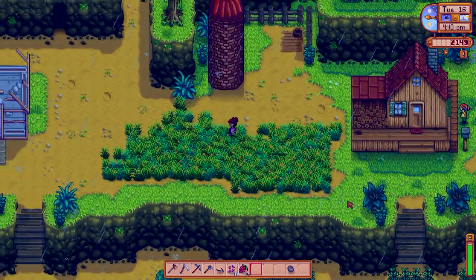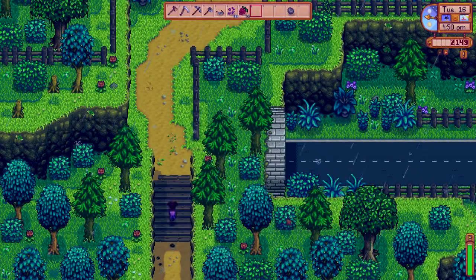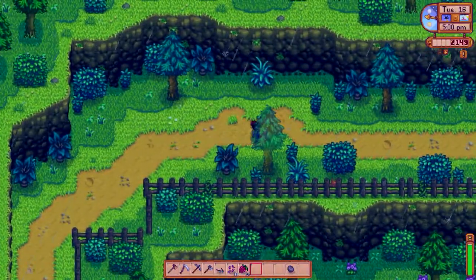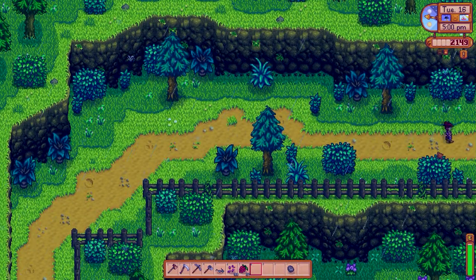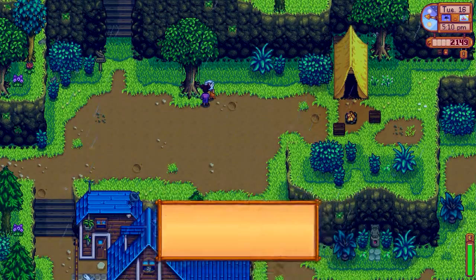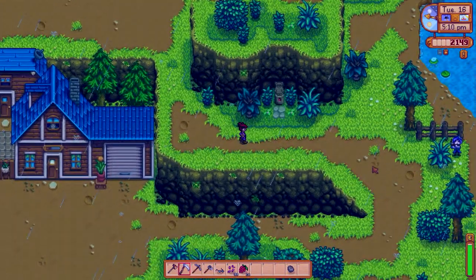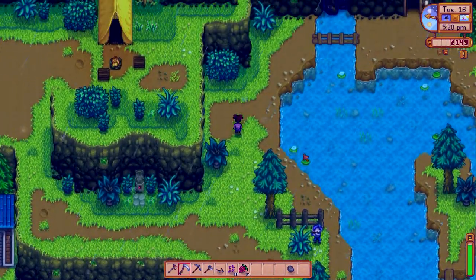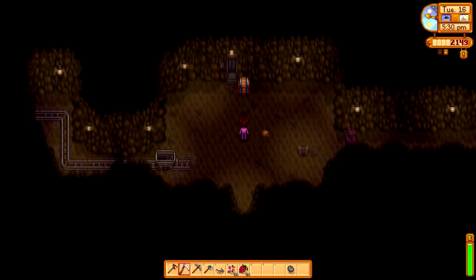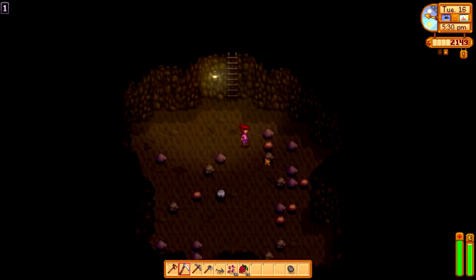It's a neutral day, so it's not really a bad day. The only problem is when I'm watering now, it could get to a point where some of it's watered and it makes it inefficient for my watering can, basically. I just want stone, so I'm just going to go to the top one here and we're just going to start.